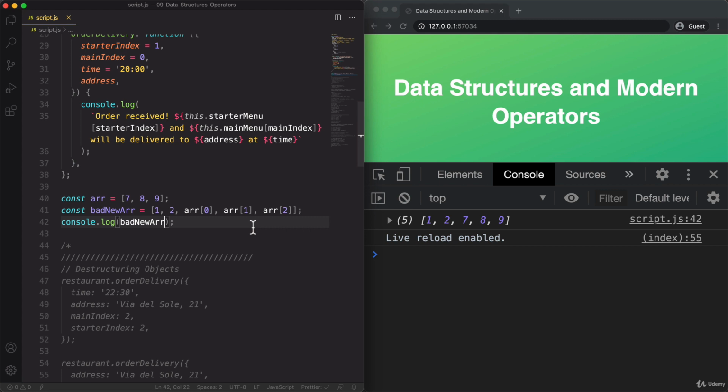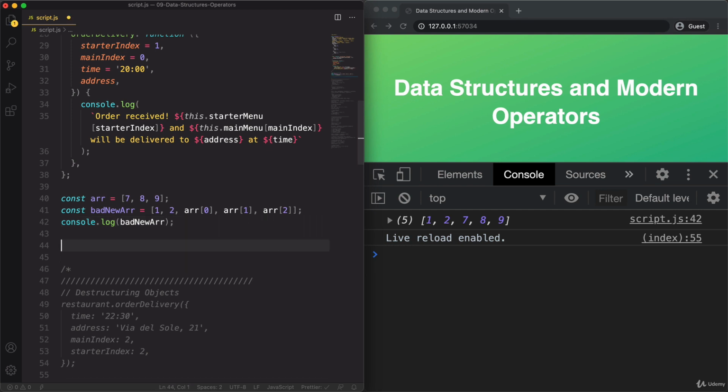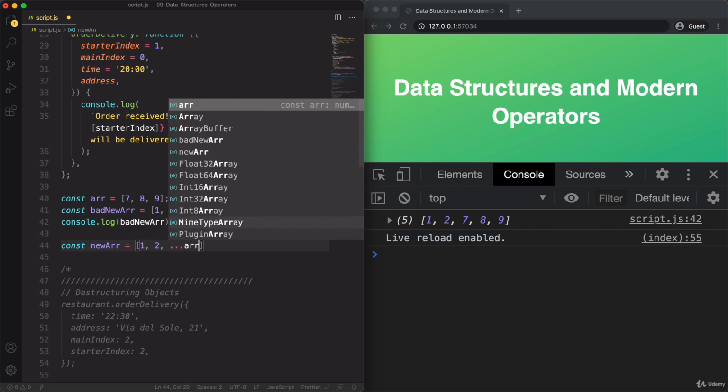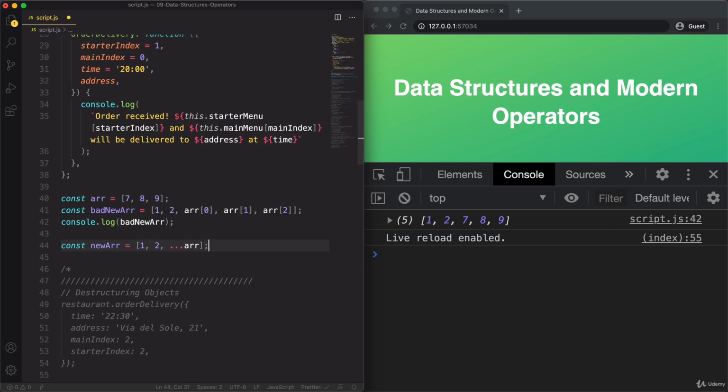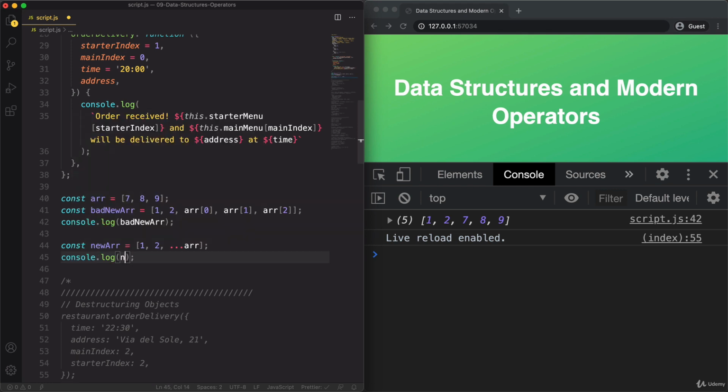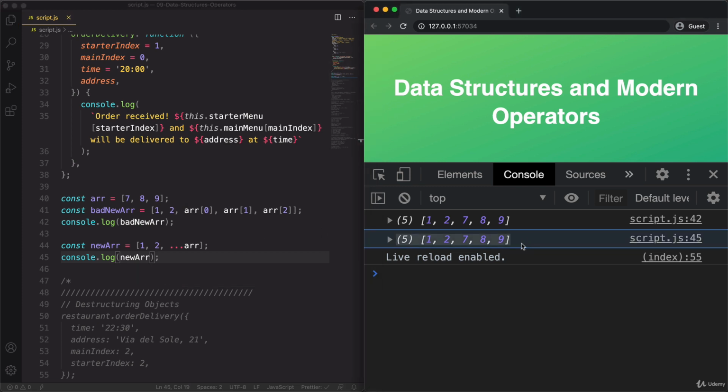And so we can now, since ES6, do it in a much better way using the spread operator. With the spread operator, it's going to work like this. So let's create a new array. This is the good, let's say, new array. And then again, we use 1, 2, and then we use the spread operator, which is ..., to basically expand this array into all of its individual elements. So let's see the result, and then I will explain it a little bit better. So new array, and you see that we get the exact same result here.